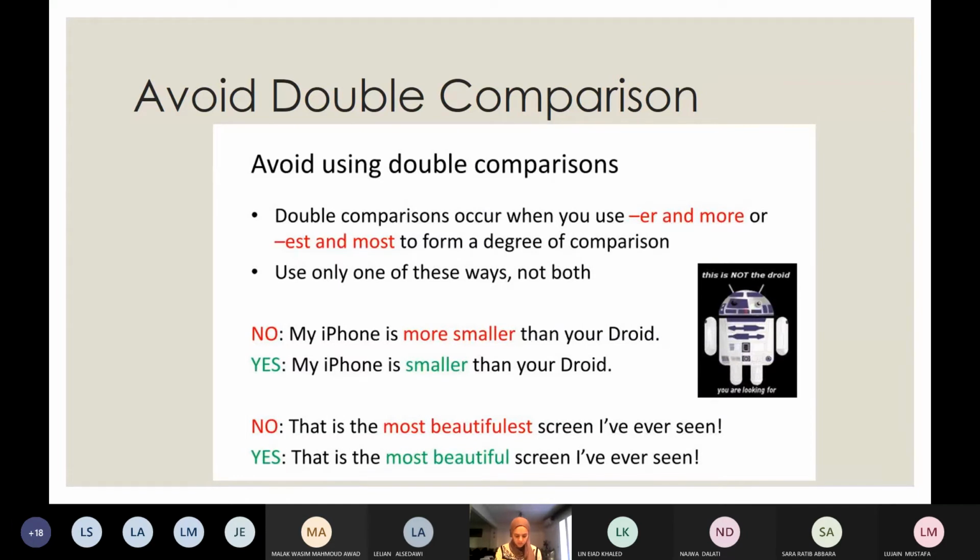Here he says some adjectives such as excellent, perfect, faultless, flawless, ideal, unique do not have comparative or superlative forms. These are absolute adjectives. They are already the most they can be. What does it mean? When I say my shirt is unique, can I say my shirt is more unique than your shirt? No, because unique is an absolute adjective. Absolute adjective means it cannot be better than this. It is unique. You cannot find it.